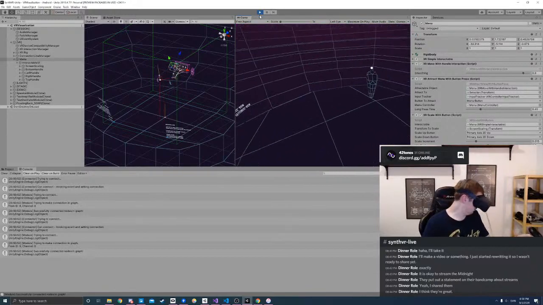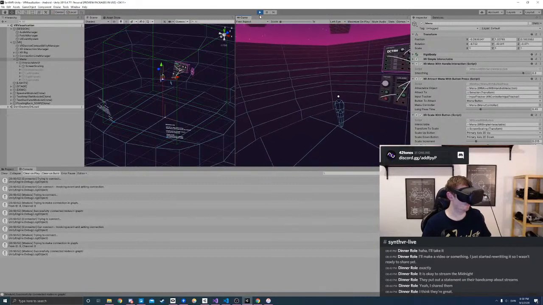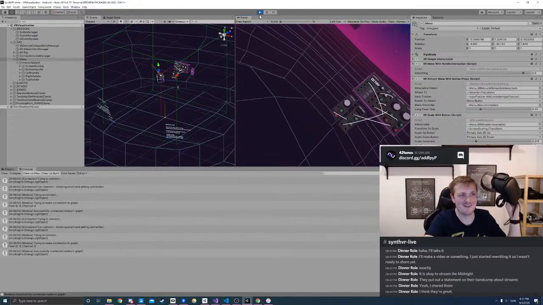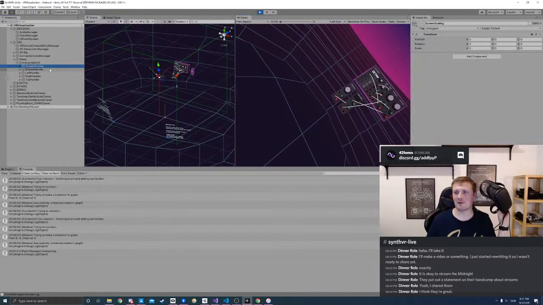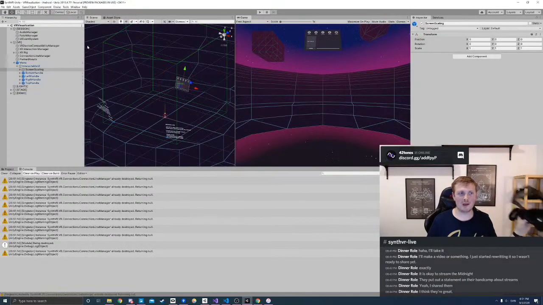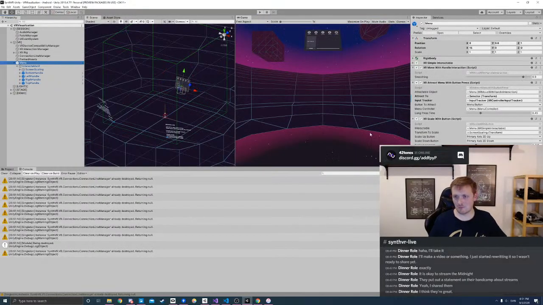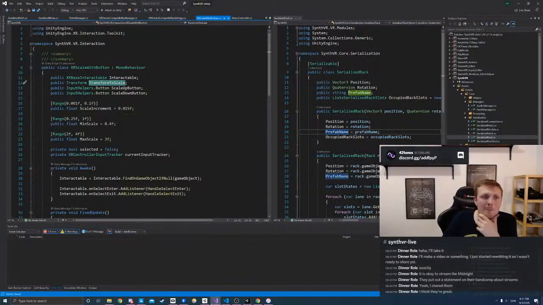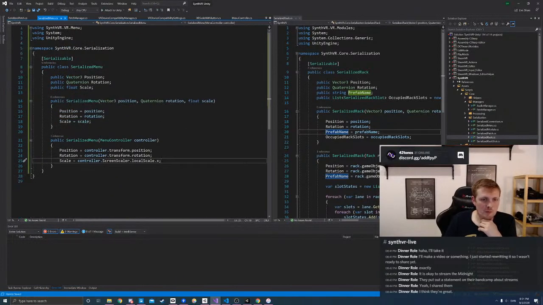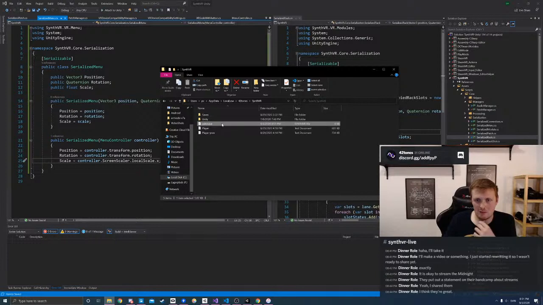Oh. There's an A there somewhere. Screen scaling, what's going on? Scale set to 0. And why would the scale be set to 0? Why would the scale be... Because it definitely isn't.